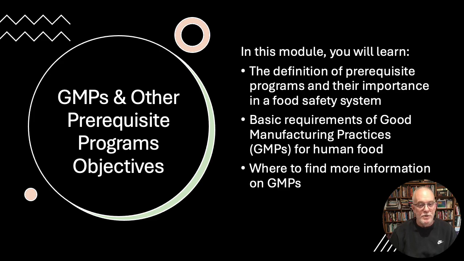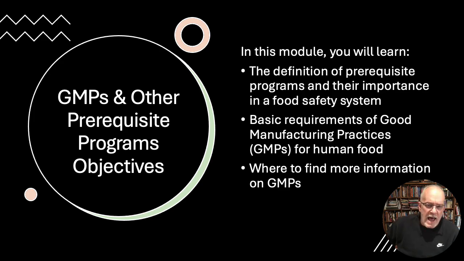This chapter covers GMPs, covers prerequisite programs, and how important they are in the scheme of this whole thing. Remember, we're creating a system. And we got to have all these parts of our system working together. Remember, if the esophagus is not working, when I swallow my food, it won't go down my esophagus to my stomach. So I got a problem there. So we want to remember things like that. Okay, so we're creating this system.